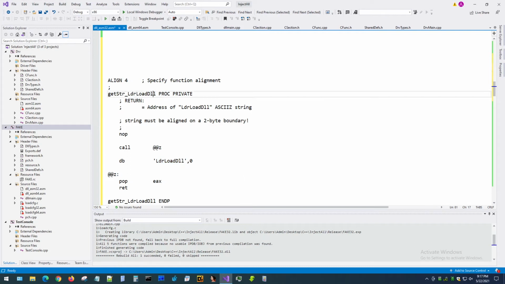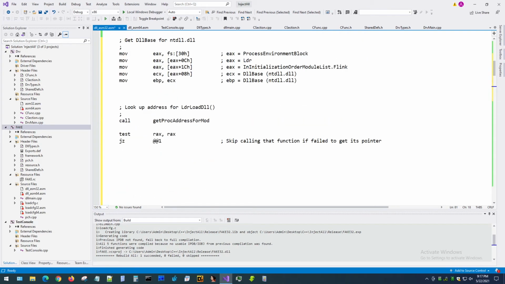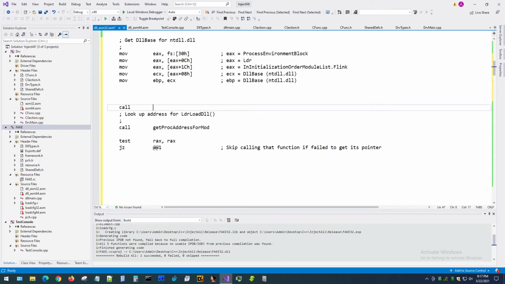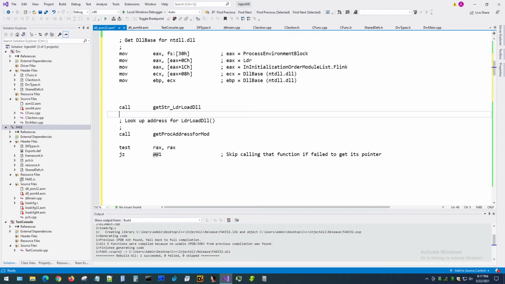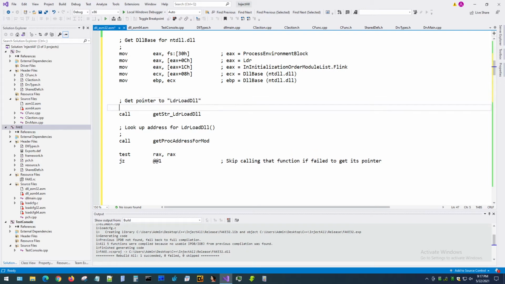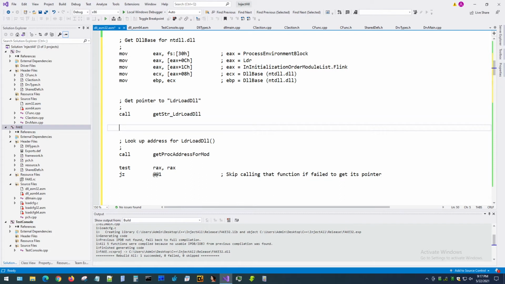So, okay, well, at this point, since we have our function to resolve loader load DLL string, let's go back and we can actually call it. Let's just write it, get pointer to loader load DLL string, and it will come as EAX, and then we can put it into EDX.